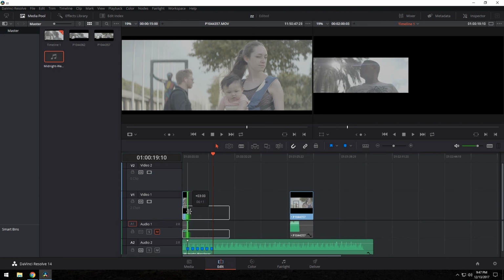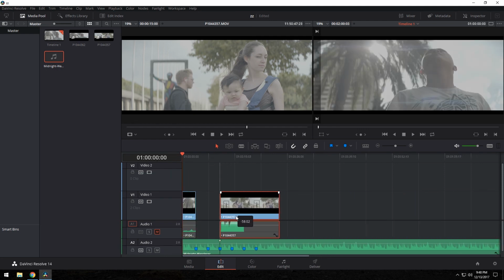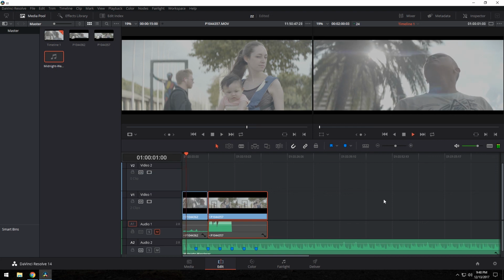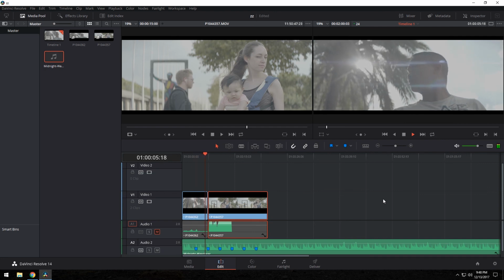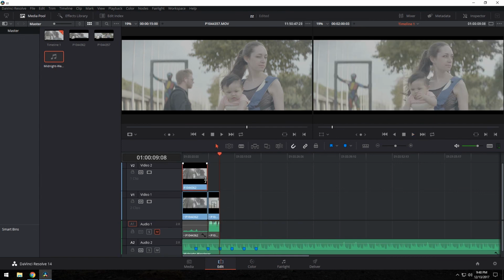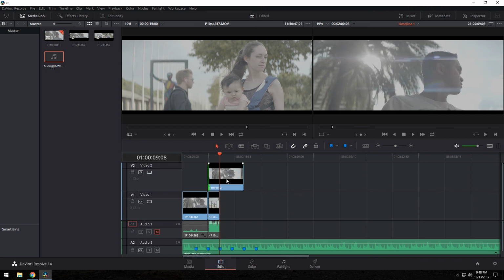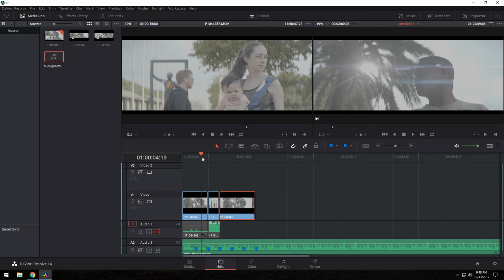So let's say I want my first footage to be like this. I'm gonna press Alt and zoom in so I can grab these. So if I can go like this, I'm gonna align my second shot with this marker here, and if we press play, and similarly, if we add another one of these and add it to our next marker like that, see how it's snapping? Really nice. Press play.